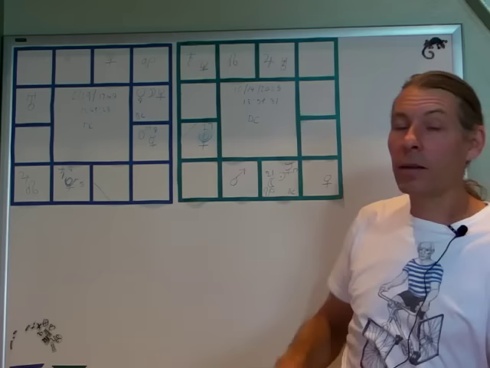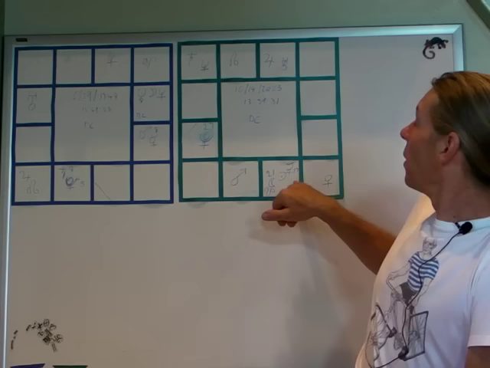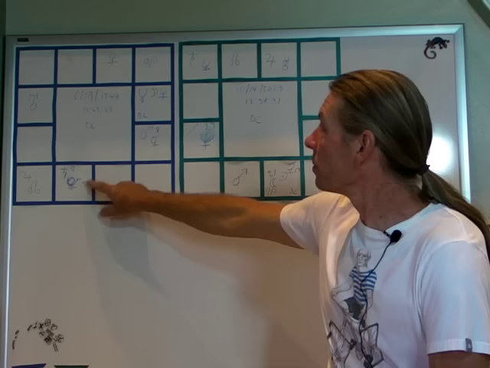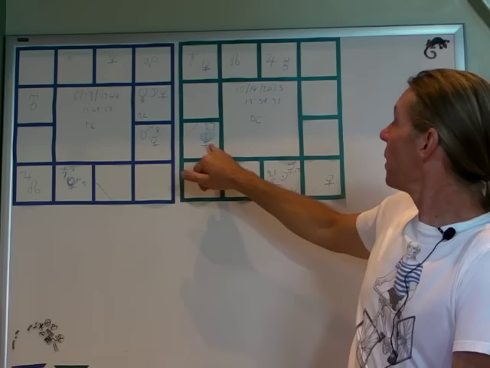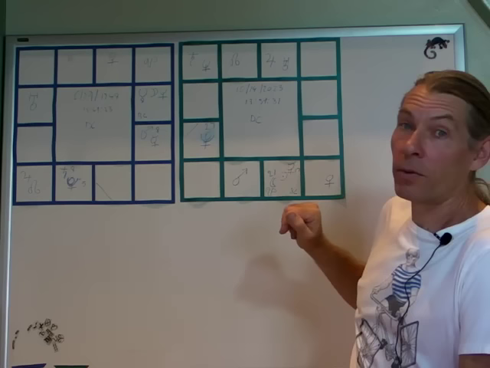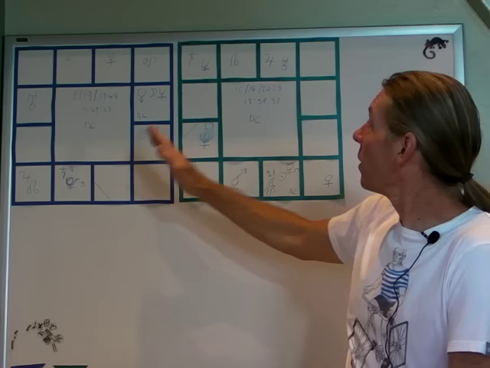Okay? Then the other thing that's going on, we have a repeat of a Pluto. See, here we had Pluto trining the Sun within 3 degrees. In this eclipse, we have Pluto squaring the Sun and Moon within 4 degrees. It's a very tight aspect again. Whenever we see a repeat, we know that's going to be a major theme going on during this eclipse.